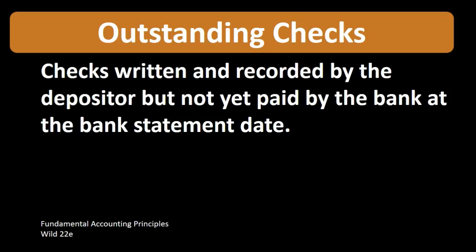We can see that would be the case given the fact that the check has to first go to the recipient of the check. They have to then take that and put it into their bank. Their bank needs to contact our bank before the transaction can take place on the bank side of things. Therefore, outstanding checks is usually going to be one of those reconciling items on the bank reconciliation.